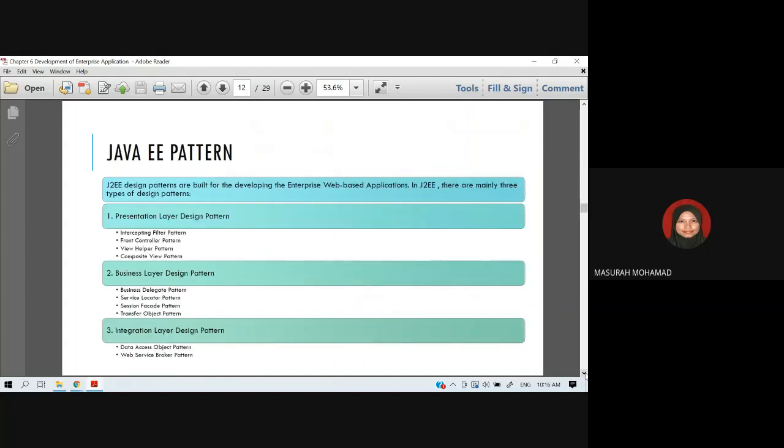Java EE patterns are built for developing enterprise web-based applications. Basically, there are three main types of design pattern: presentation layer pattern, business layer design pattern, and also integration layer design pattern. Each of these layers consists of their own patterns.